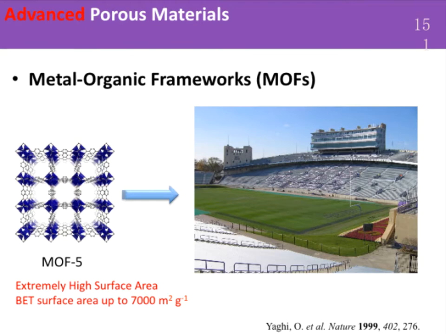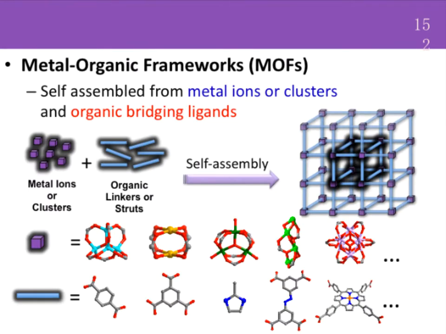So it's very high. And how we make these materials is to use a metal and an organic linker. And then they will self-assemble, like baking. You put it in the oven, they self-assemble into this three-dimensional structure. So I tell my students, if they just know how to bake, then they know how to do research in my lab. So you can choose different ingredients, just like when you're baking, and then you will make several different structures. There are thousands of structures already reported.